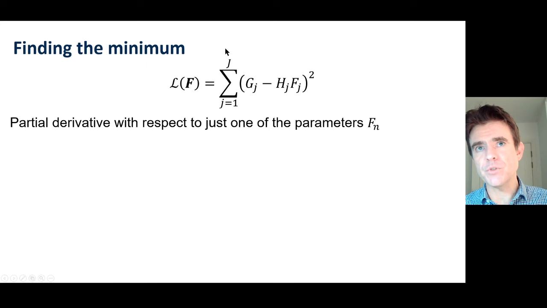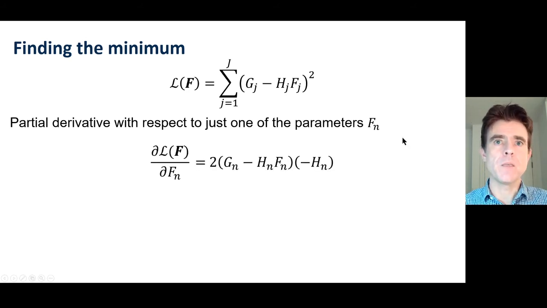So this sums over capital J, and we're just going to pick out one of those J's, an arbitrary one, and label it as frequency index n. Okay, so there's the partial derivative of the loss function. Just to note, of course, that all of the terms here are effectively constant with regard to the partial derivative, except for the case where j equals n.